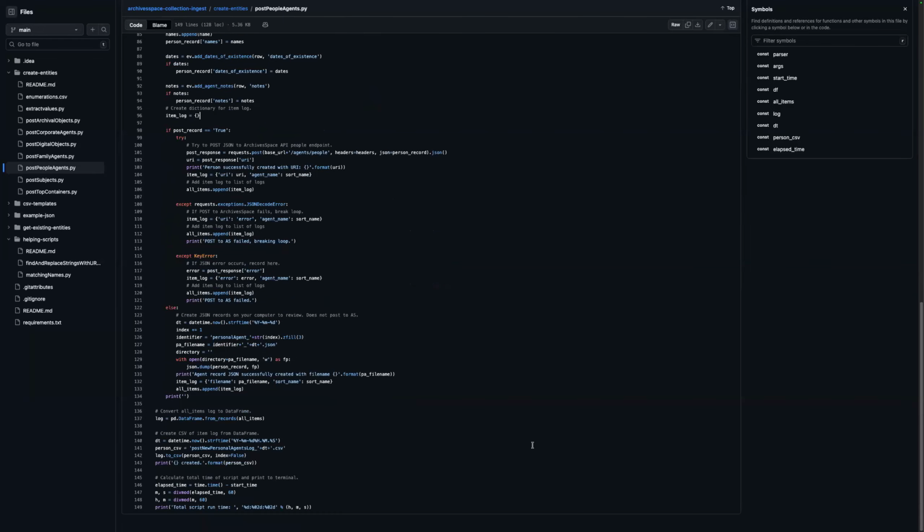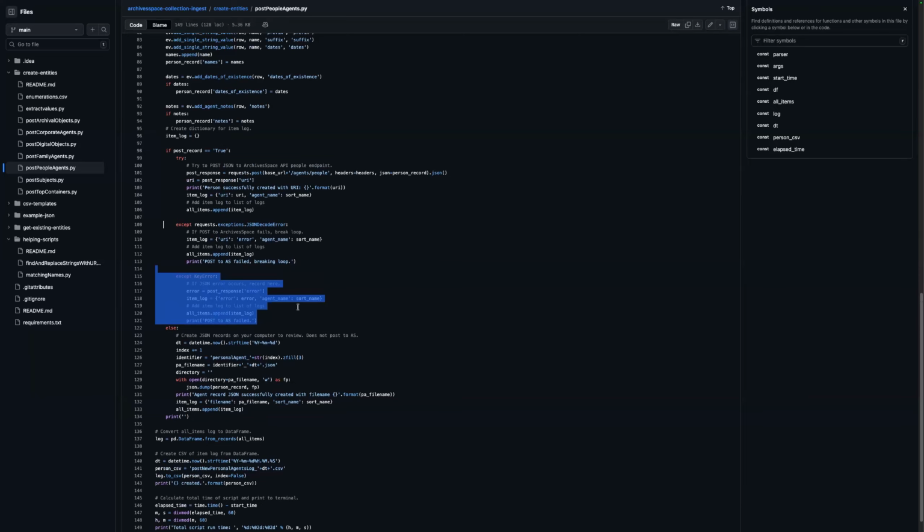But in general, I try to account for that. So, for instance, for posting, if it gets a JSON decode error, which is generally when there's a login problem or another sort of issue, maybe the URL isn't quite right, that will have an error. Or if there is a key error, that will also post. But it does keep going.